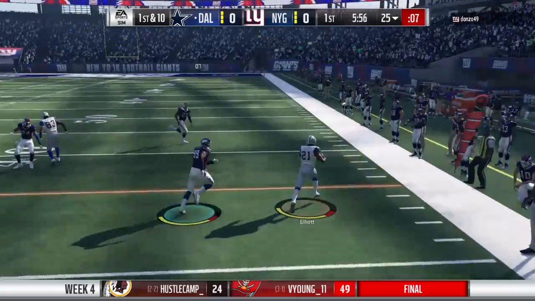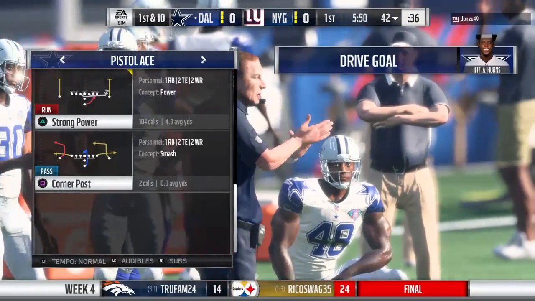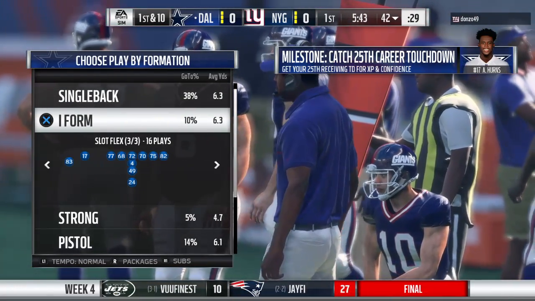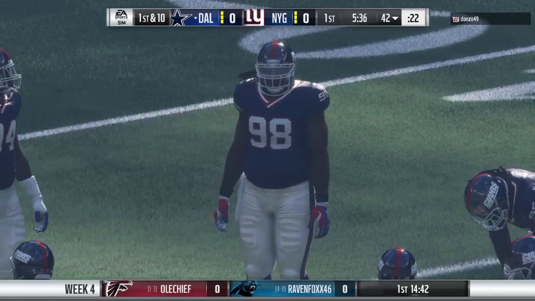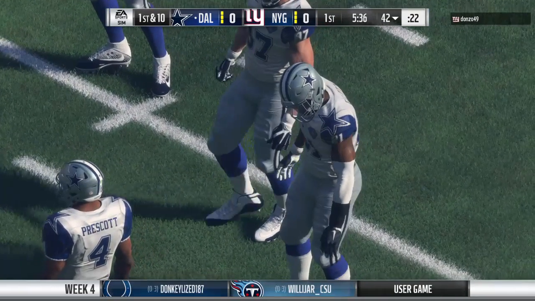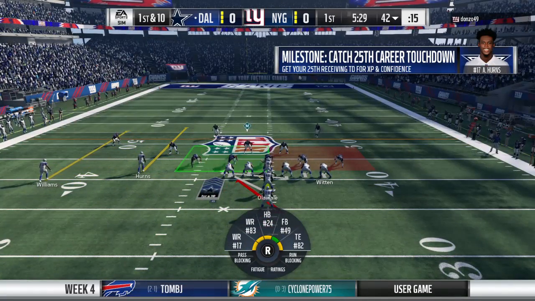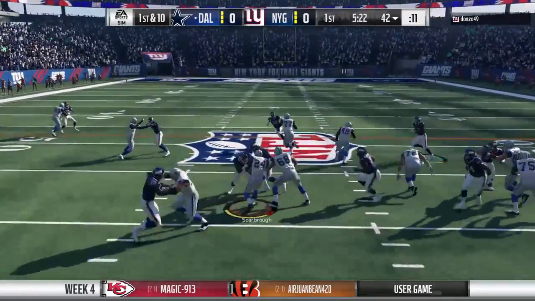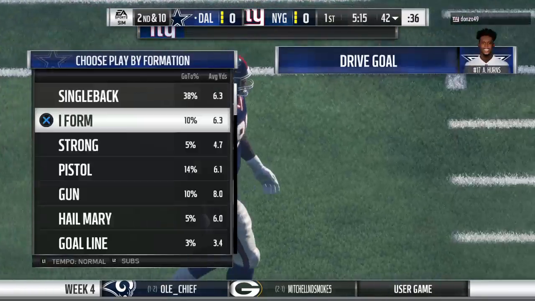Here's the first carry for Ezekiel Elliott. And they get him down, but not before he takes it across the 40-yard line. 17 yards on the pickup there. The drive will continue. It's a first down. So the D-line's going to spread out. Trying to run inside, but nothing there. Officially no gain on the play, and it's second down.